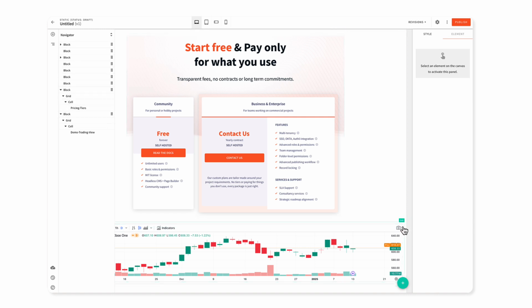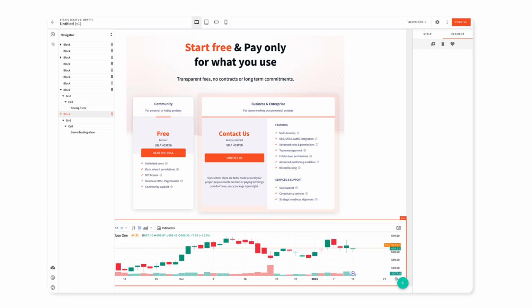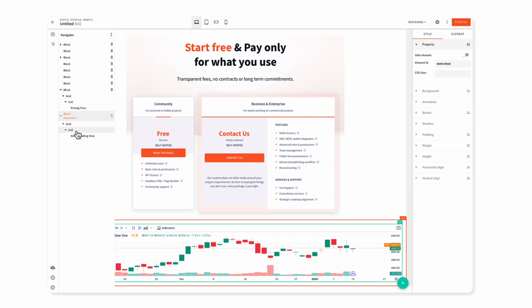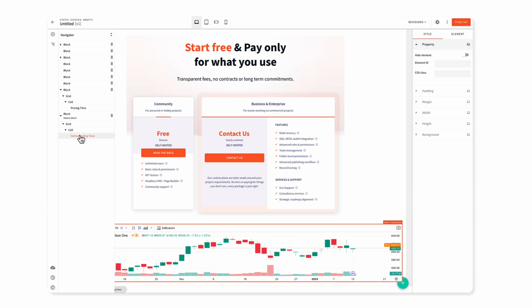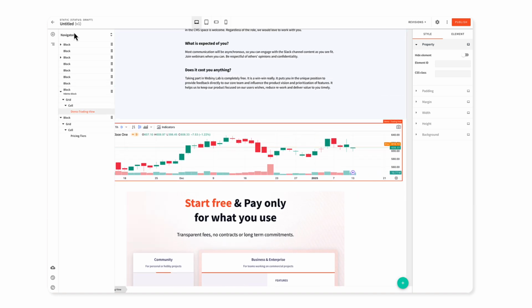So if, let's say, I click on a block here, you can see that the block gets a name exposed, making it quite easy to then identify specific blocks. And you can see here you can hierarchically navigate, and if you click on it, it gets selected there. You can also drag and drop blocks to change their order. So let's say we want to move this one up. You can do that there.